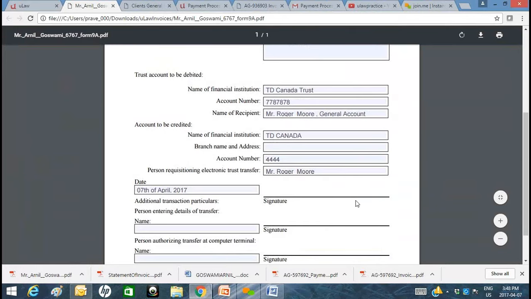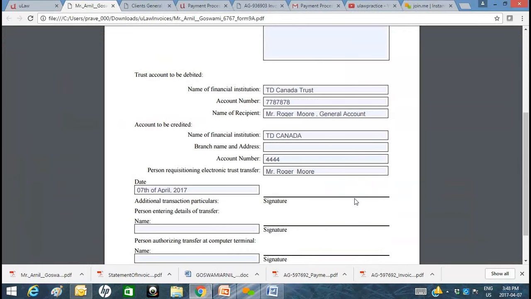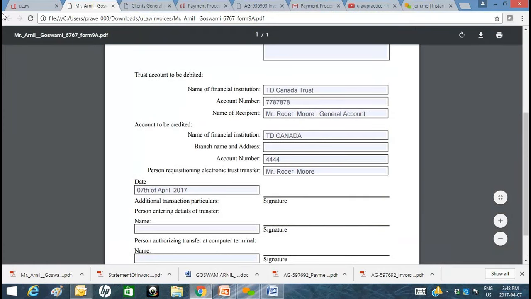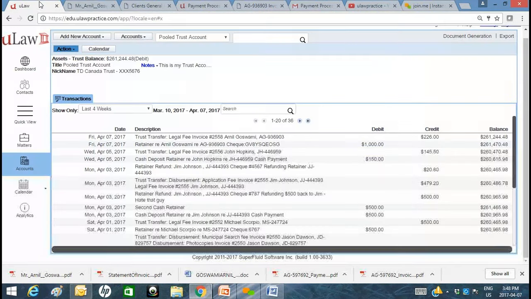You would technically sign this, again, using your digital signature, whether it's Adobe, EchoSign, or whatever tools you may have to sign documents like these, and you would file it. Okay?